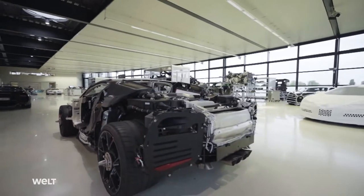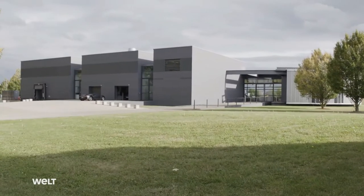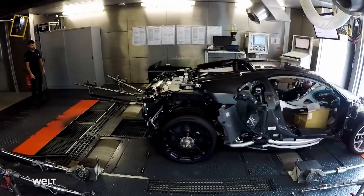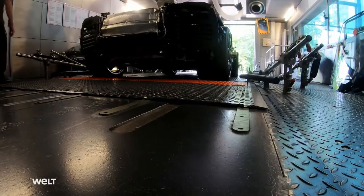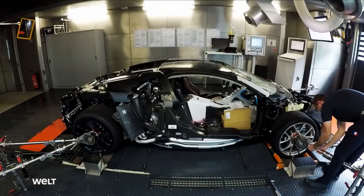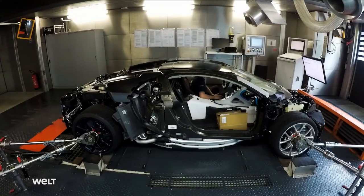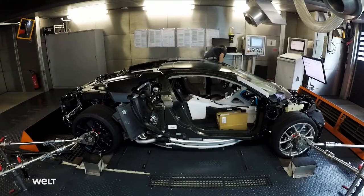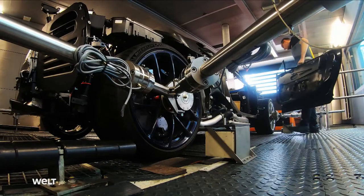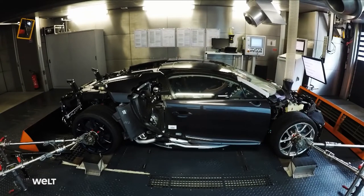The Bugatti's rolling chassis now proceeds to its first test station in the Atelier's annex. The French had to develop a new dynamometer for the Chiron which is capable of withstanding the hypercar's 1,500 horsepower — making the Bugatti dynamometer the most powerful of its kind in the world. A technician first attaches the two-ton vehicle to the wheel clamps. The safety flap of the acceleration roller drops down and the ventilation system shafts rise up. He fastens a fresh air hose to the front of the chassis so that he doesn't suffocate in the cockpit. His colleagues have provisionally fitted a windshield and two doors to establish the most realistic conditions possible.